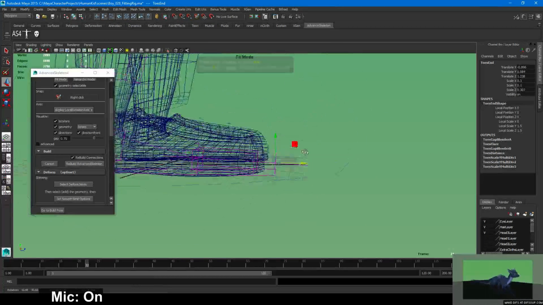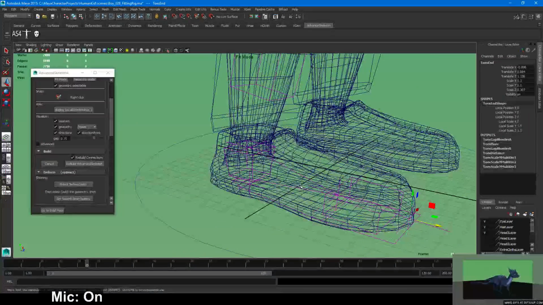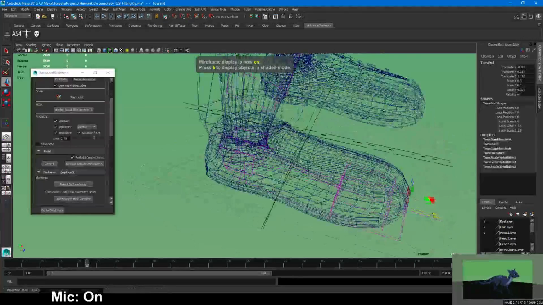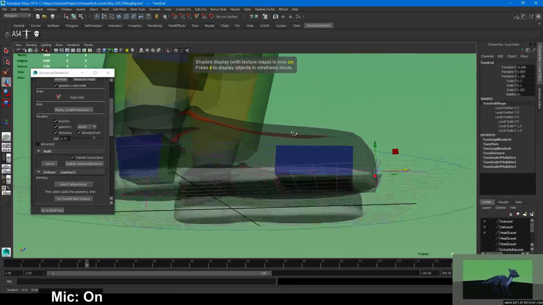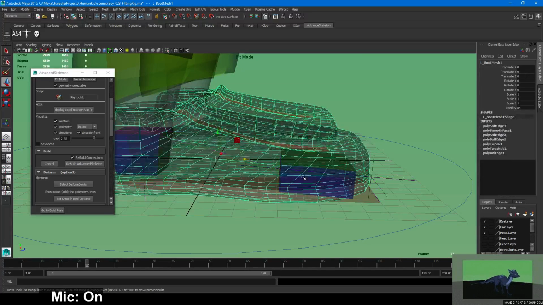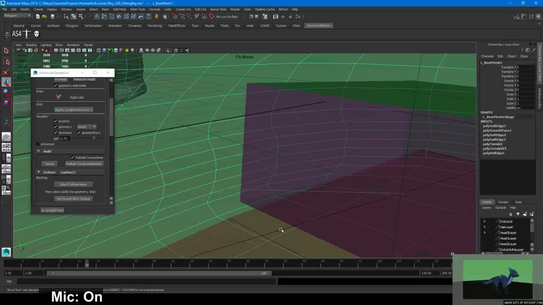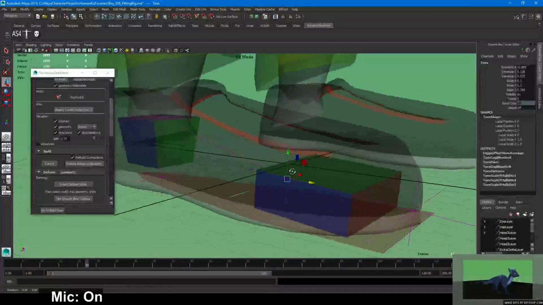Yeah, I need to just move this back like that. Don't do that. Okay, can I select that? Thank you.